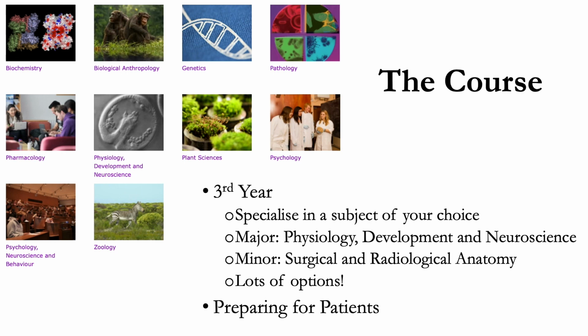I've included here some examples of the scientific options, such as biochemistry, plant sciences, zoology and pathology. But there's also a range of non-science subjects that you can choose from. So for example, one of my friends this year has chosen to study bioengineering and another is studying English. And so there's really a wide variety of options and you should choose something that you just find really, really interesting and want to study for the year.